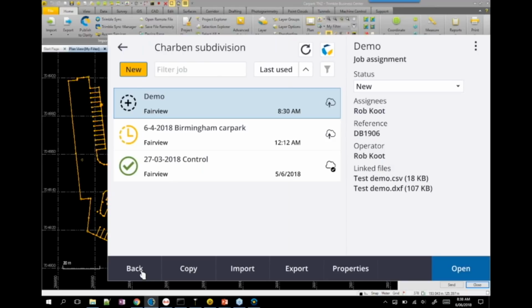Send and receive functionality also used to be located in the old Trimble Access in a similar place here. Now that was functionality that people these days generally do not use a lot at all. So we've actually removed that functionality. So the old send data to an SDR33 data collector type functionality is no longer supported.